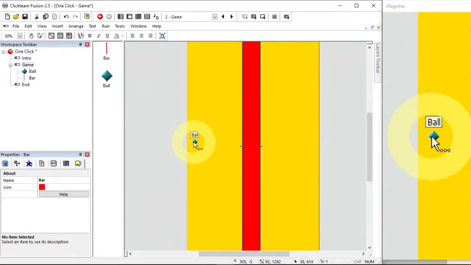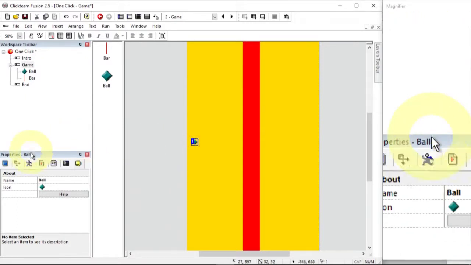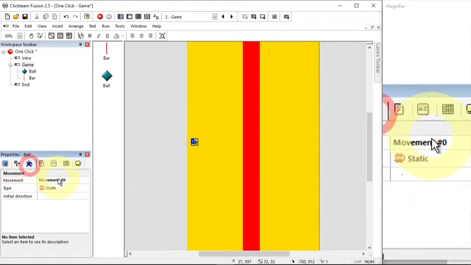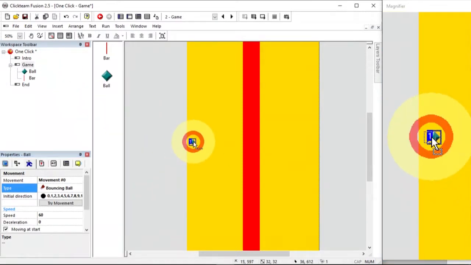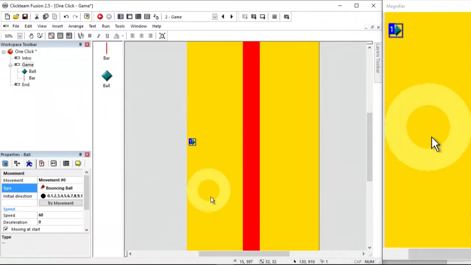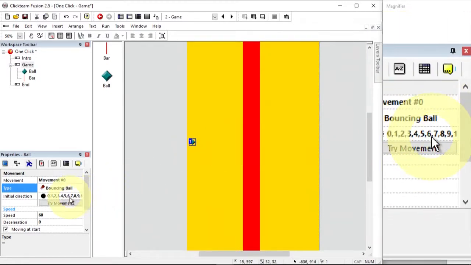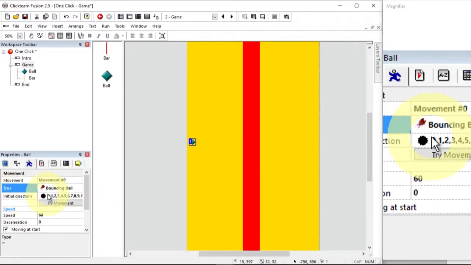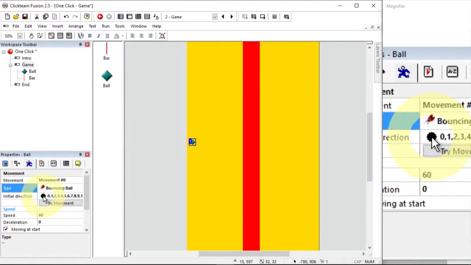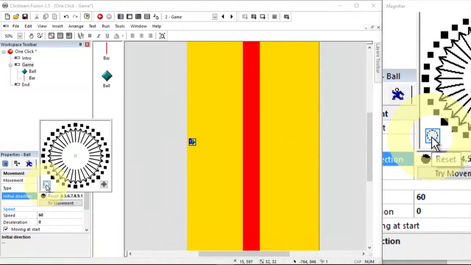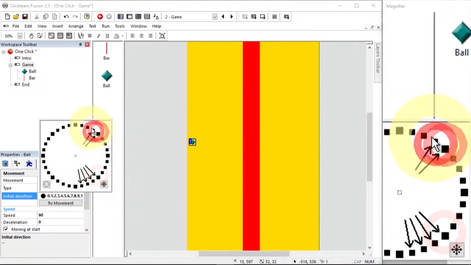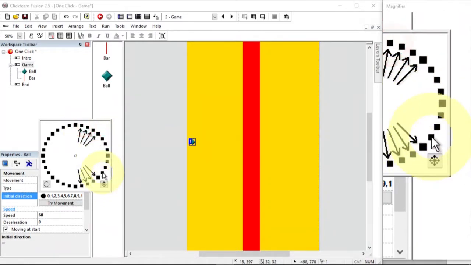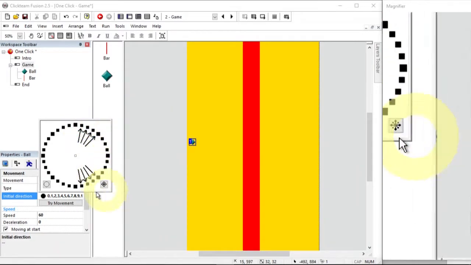There's my ball. I need to make my ball move, and so that's a property, and it's the running man movement, and I'm going to change it to just a normal bouncing ball. So it's always going to start off on this side in this position, so I want it to bounce upwards or downwards, not straight across. That might be a bit difficult. So on the initial direction, I click on these numbers and this bunch of arrows, and I want to reset them, and any of those directions would be fine. Maybe if I was feeling dangerous, a bit close to straight on, but that's fine.